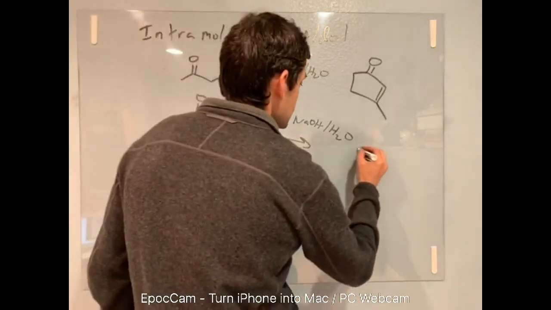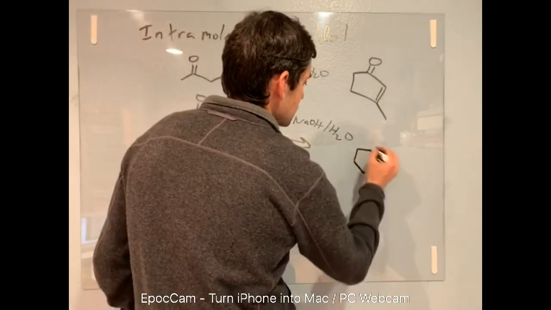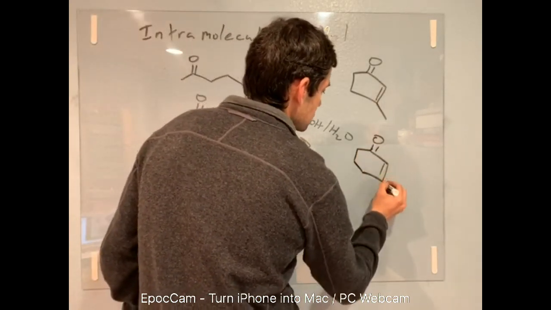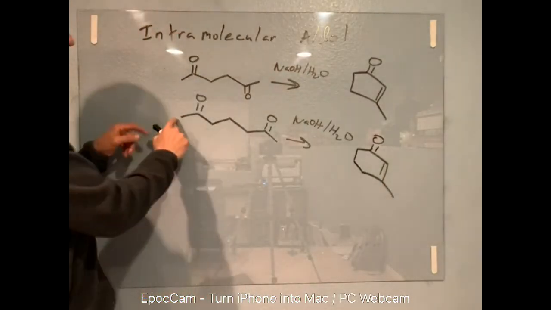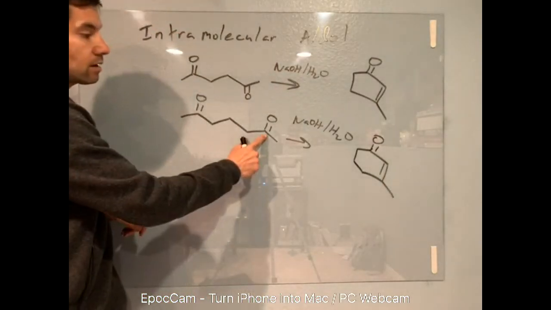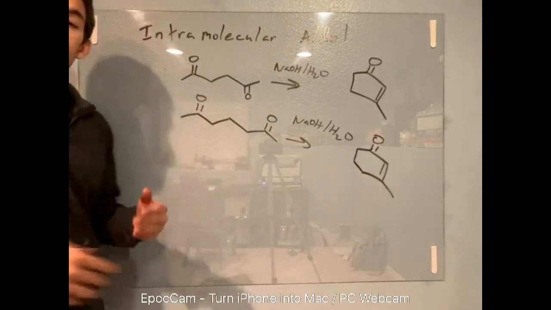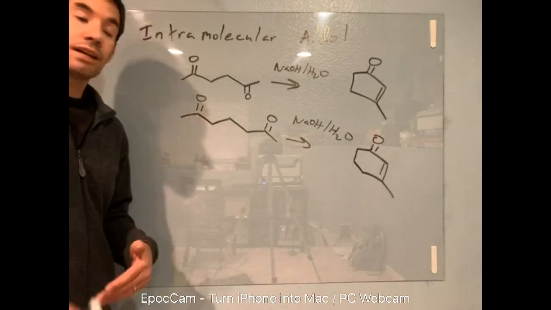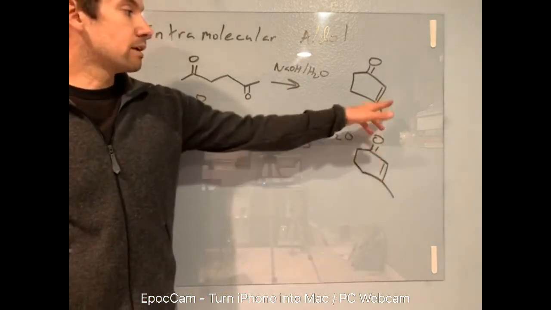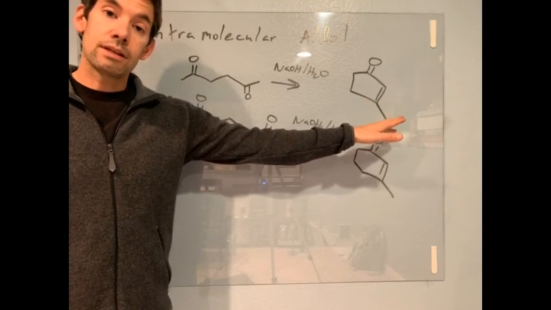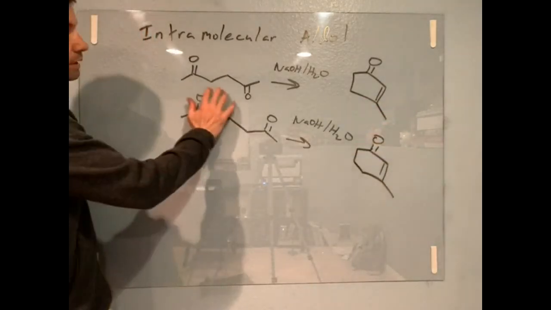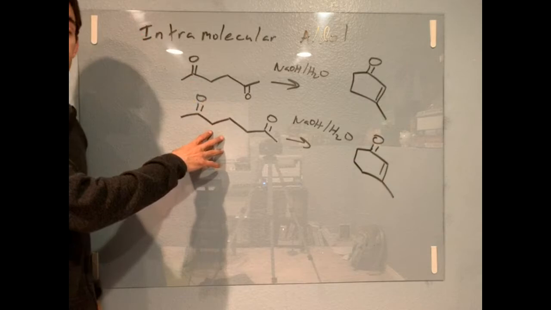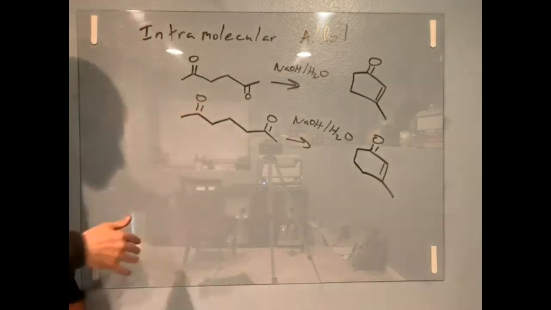It's a little bit longer of a chain. We're going to form a similar type of structure, where it's going to make an enolate here. It's going to attack this carbonyl. And we go through the same mechanism we saw for the aldol condensation, where we end up with what? Our alpha beta unsaturated carbonyl. We'll go ahead and do the mechanism for our 5-member ring. The 6-member ring is the same type of mechanism, so we'll just focus on the 5-member ring for the mechanism.